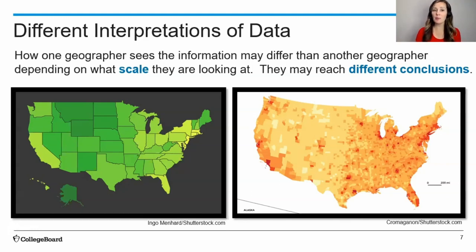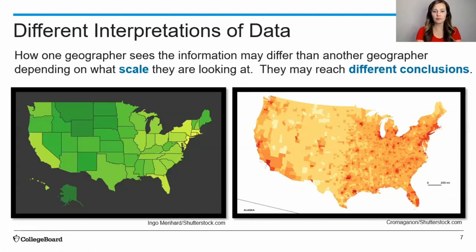I have two maps of population. One shows population at a state scale, where the other shows population all of the way down to the county scale. So again, if we think about California, if I use the map in green, I might have a conclusion that the entire state of California throughout is heavily, heavily populated here. It's in the lightest color, meaning that there are the most people in that state, or a high portion of people in that state.